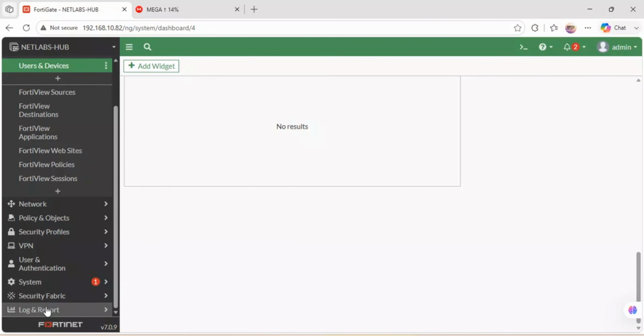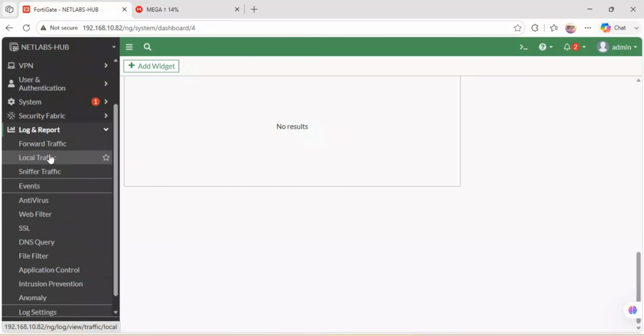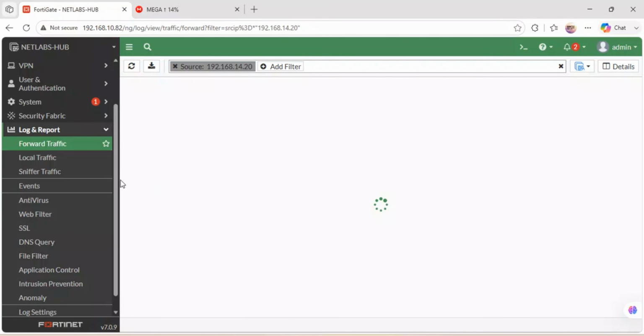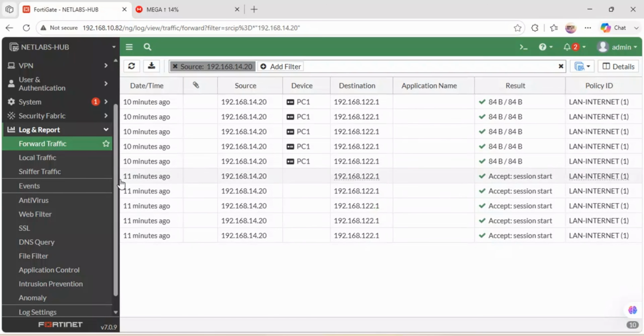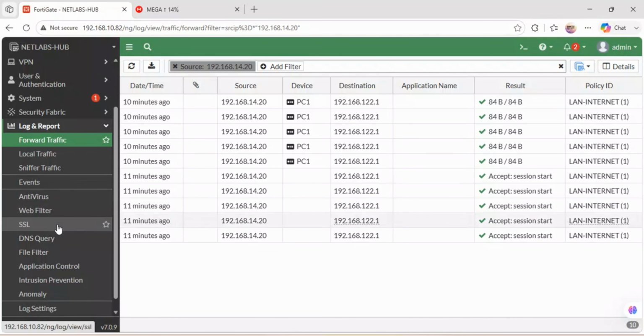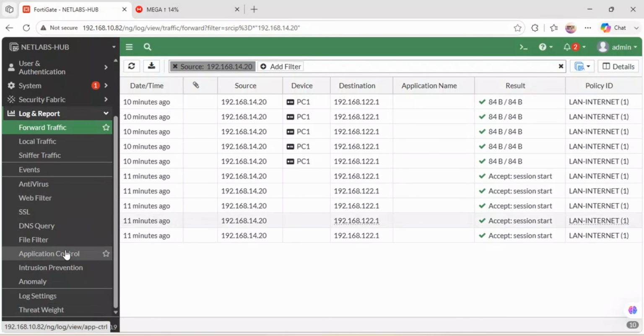So let's go back. We will go to logs. Then you see the traffic. This is the importance of enabling logs on session start. At that point, using the firewall, you can see the devices that are showing anomalies within the system. You can filter the devices. You can remove the devices from the inventory using that capability.